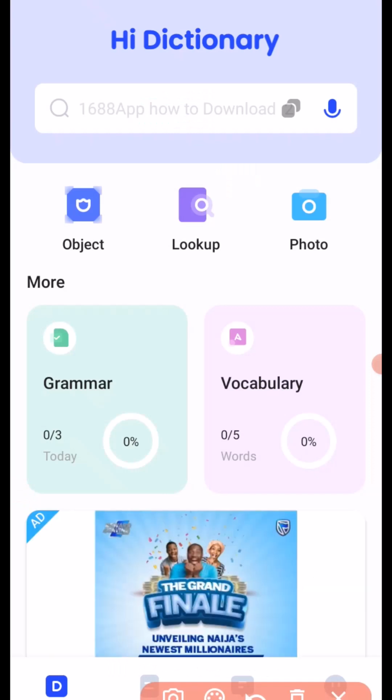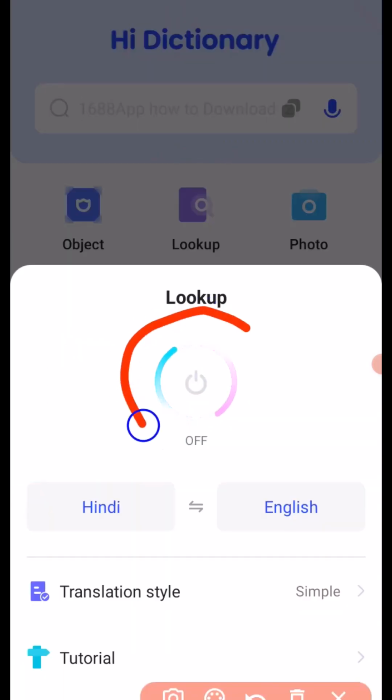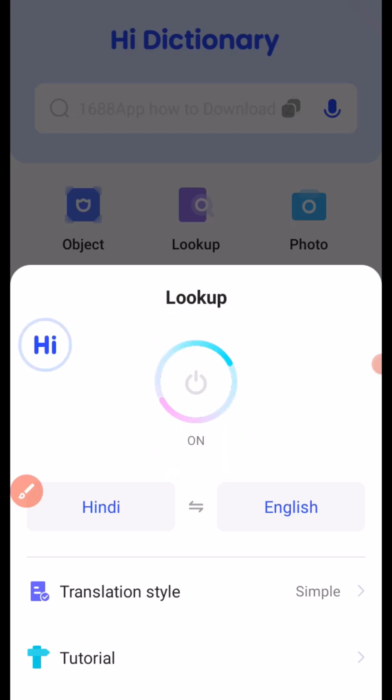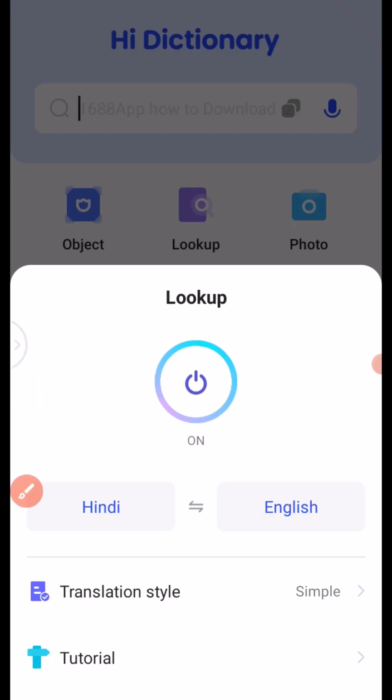So after you're on your iDictionary, you have to tap on here, look up. Alright, so it takes you right here. So next thing you need to do is to click on this rolling circle button. Okay, so you click on that, then your iDictionary is going to be on. You can see it here. Now once your iDictionary is on, it means that this app is ready for use. So we can exit from this app and then we head over back to our 1688 app.